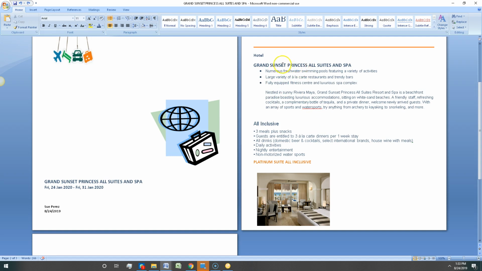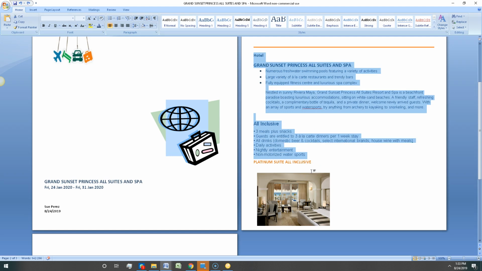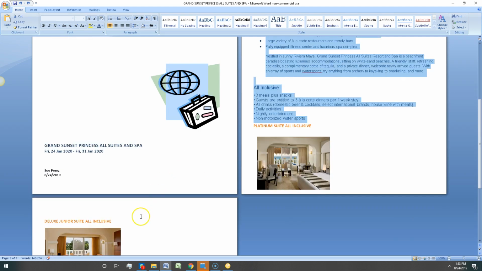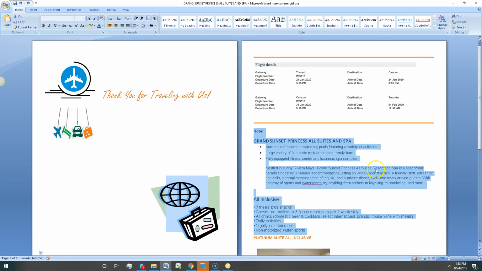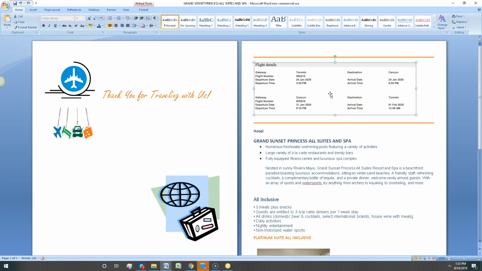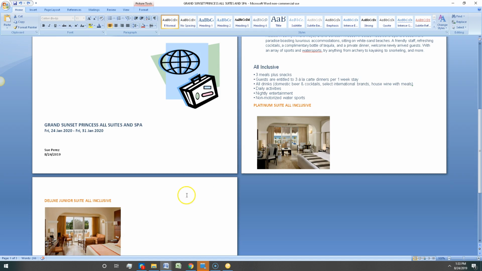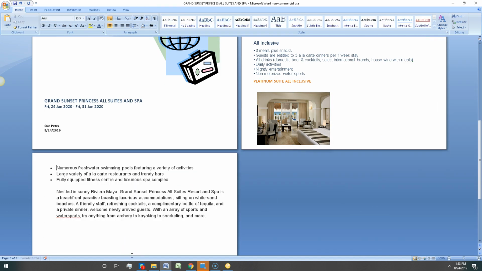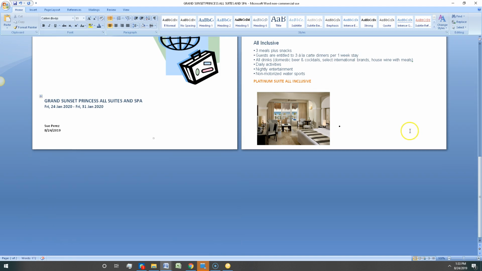But I put the main hotel up here, and all of this information applies to the entire hotel, so you don't have to have different ones for different room types. The only thing you're going to want to change for each person, unless they take different flights, pretty much you can make this for every person if they have the same flight. And the only thing you're going to change is which room they have. But make sure, don't leave both of these, because you want to get it based on the room that they actually chose. So if they chose this room, then really all you have to do is just delete. Oh wait, we want to get rid of that too. And then you only have this, right?